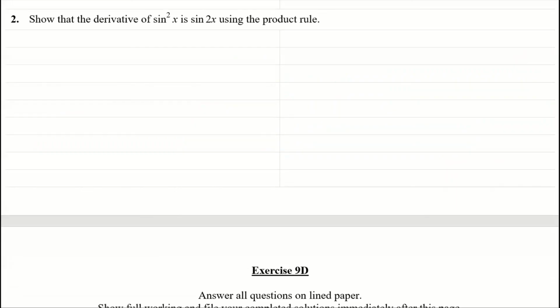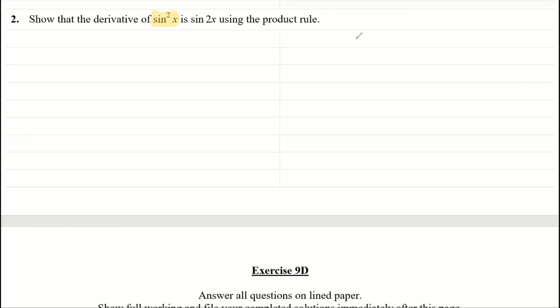Now what's nice is we're going to revisit this sine squared question again for the 3rd time. And we're going to do it this time using the product rule. So we've used the chain rule. Well, we used a trig identity substitution and then a bit of chain rule, although it was a more standard chain rule result. And then we used the chain rule directly by setting sine equal to u and then y equals u squared. And now we're going to use the product rule to just verify that the answer is indeed sine 2x. Let's see which skills we're going to need and where this is going to take us.